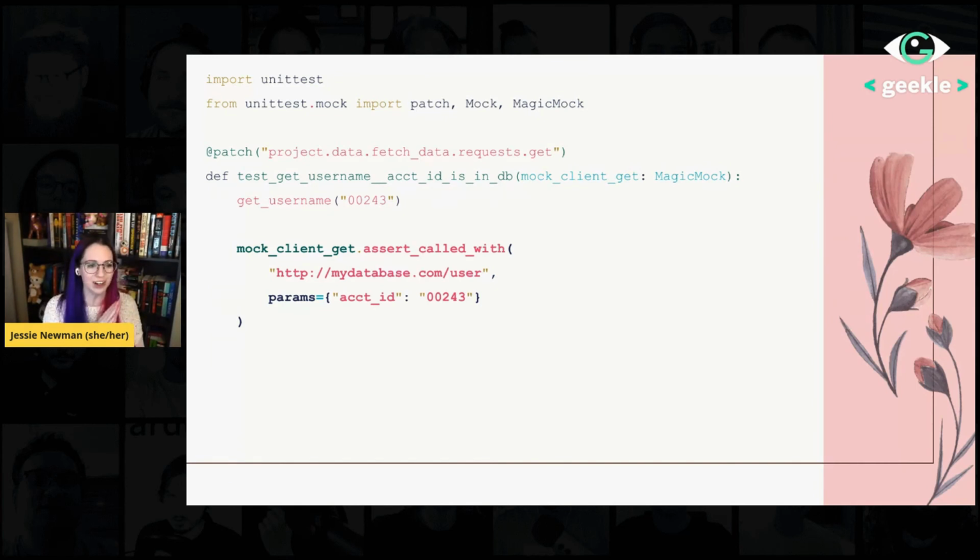So like here, our first parameter, we did not name when we called it in the code. And our second parameter, we did use a name. We said params equals, rather than just passing it in by its index in the argument list. And so you have to access it that same way when doing assert_called_with. So if we did not have this params equals here, this assert_called_with would fail because that is not how we called the function.